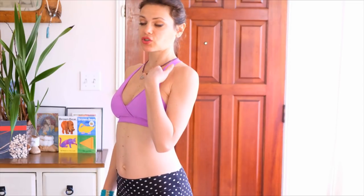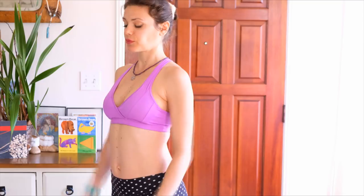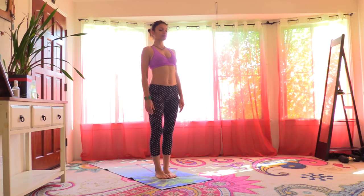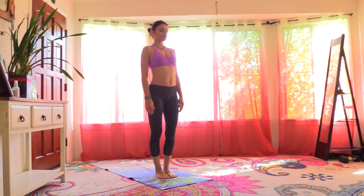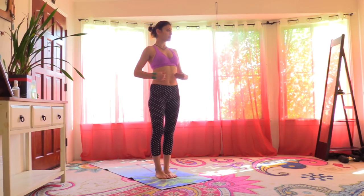Nice deep inhalations, soft and complete exhalations. Feel your feet sinking to the floor as you exhale. Keep drawing your belly in, really engaging the core, engaging the muscles.